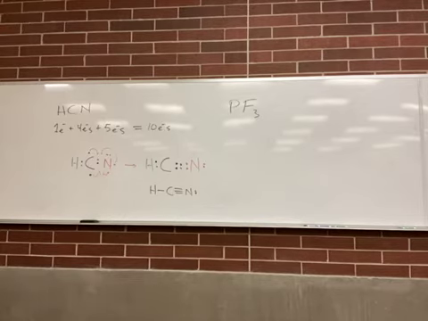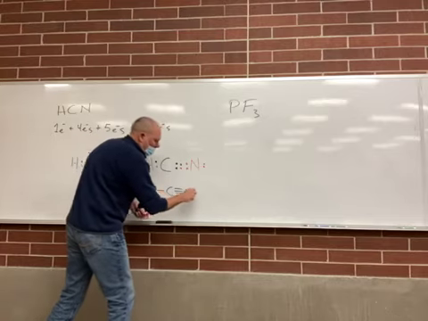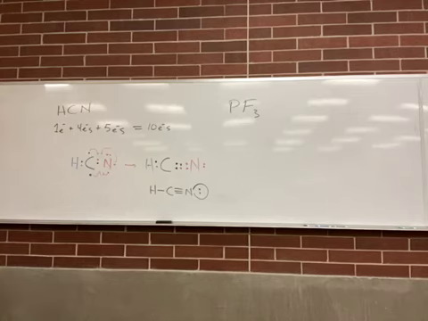Okay. Yes. So when you put the other 2 electrons on the nitrogen, does it matter if they're together like that, or if you put one on each side? No, if you have, this is actually called a lone pair of electrons. It actually will look like this. Okay? It's actually called a non-bonding pair of electrons. Yeah. Okay? Other questions? Those are good questions. Okay. All right, why don't you try phosphorus trifluoride, and then we'll move on.